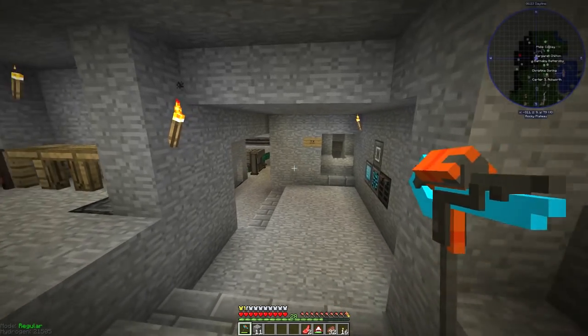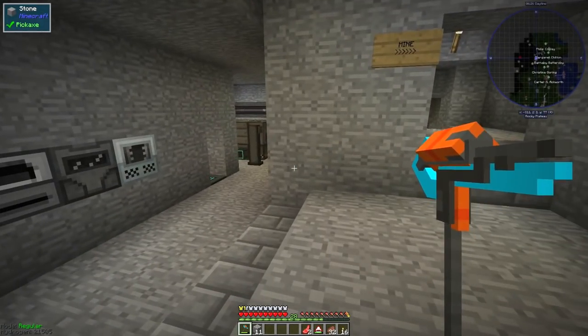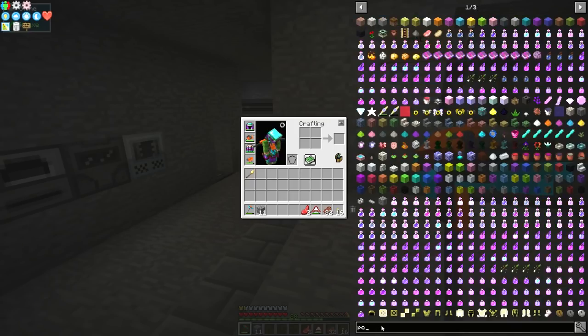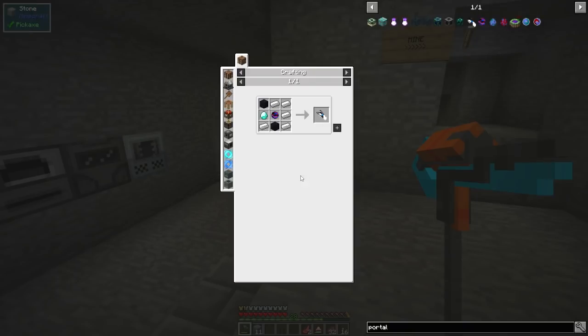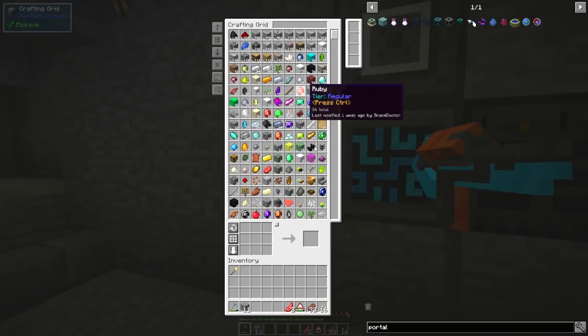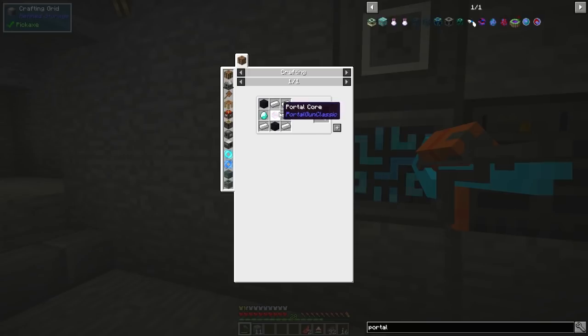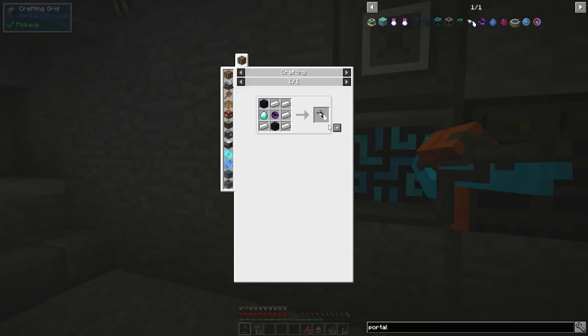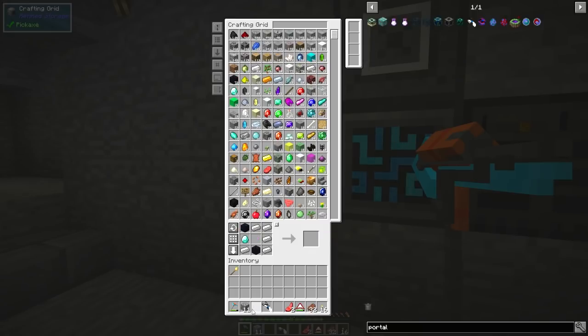Right, what do we need to do now? We need to do the next thing, which is a portal gun. I added the portal gun mod. It can be made quite simply with obsidian, iron, a diamond, and a portal core, which is just lapis and redstone. Weirdly, we found some of the stuff we needed. So portal core, which we can grab, and then that. Boom! We have a portal gun. It's that simple and that easy.